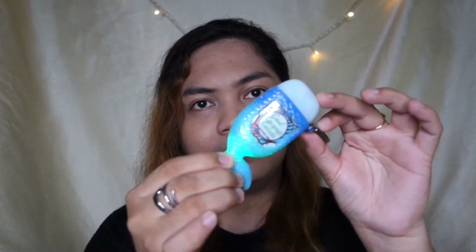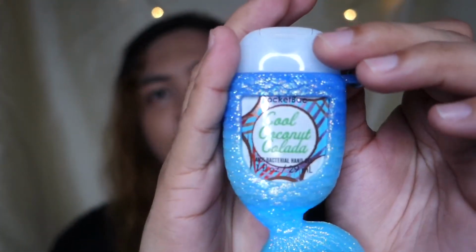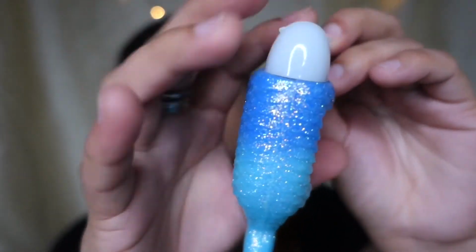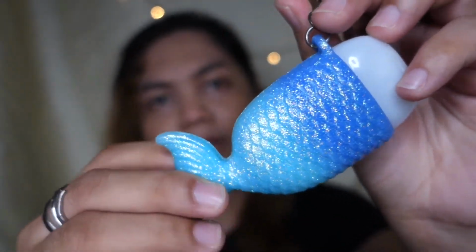So instead of going to the washroom, what I do is open it and just put some, and yeah, it really smells good. With this kind of holder, this one is lit up. So the light changes color. So this is how it looks. This is mainly rubber.